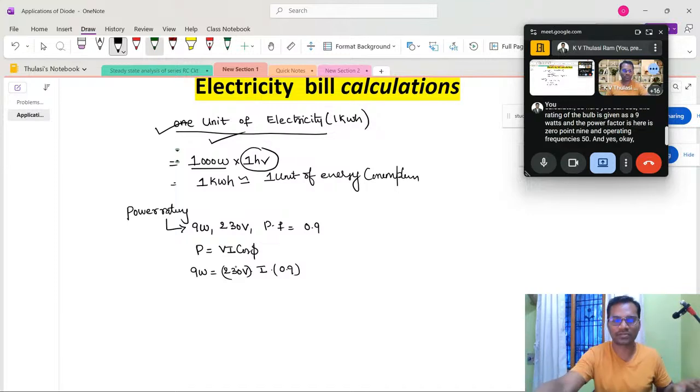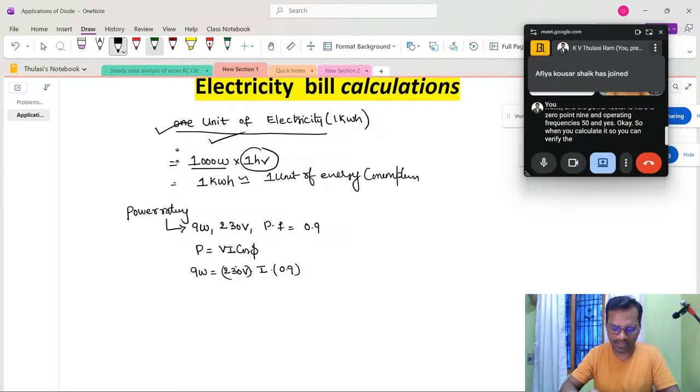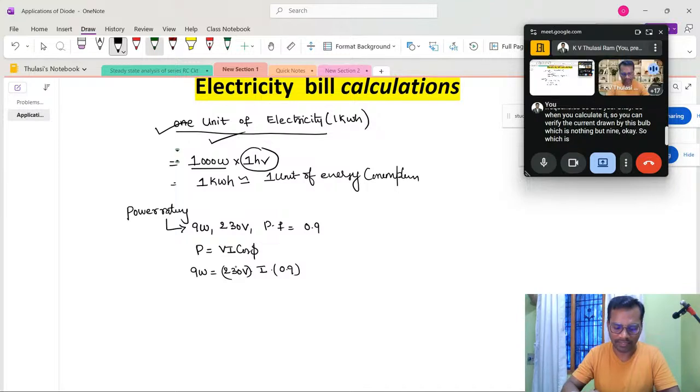You can verify the current drawn by this bulb, which is 9 divided by 230 into 0.9.